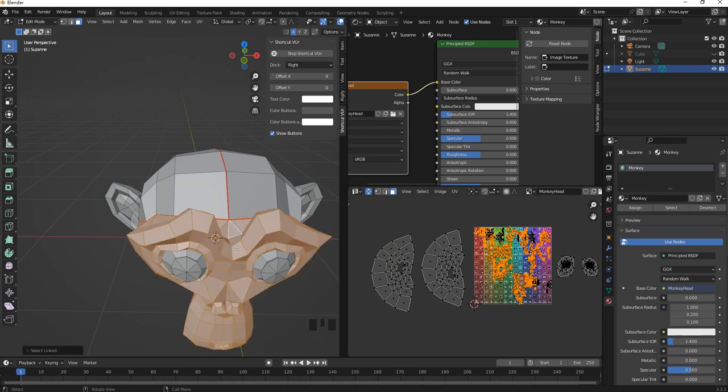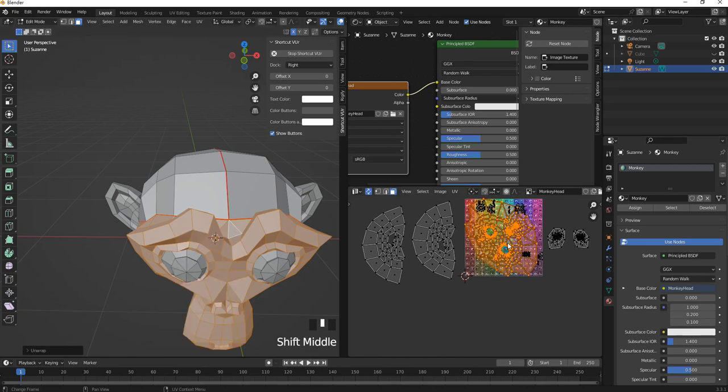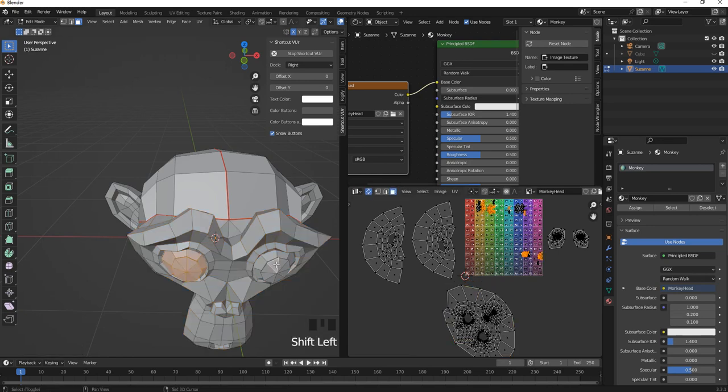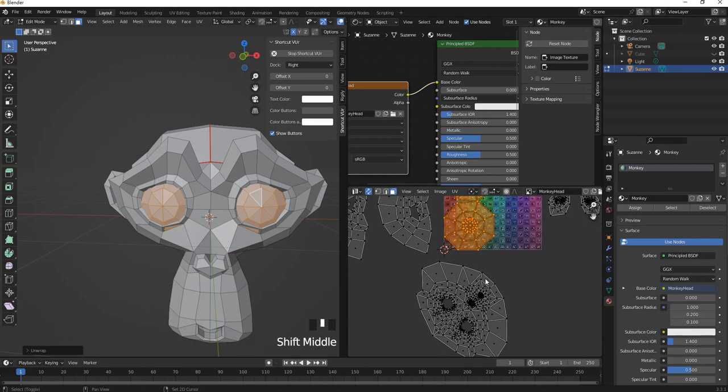select all of them and press L to select all of them. Press U, unwrap. Press G again. For the eyes, basically, I think it doesn't matter actually. So let's just select all of them and press U. I think it will be fine. Hopefully, okay, it works. So it looks nice. So for now, as far as I can see, we can know, okay, this is the face.